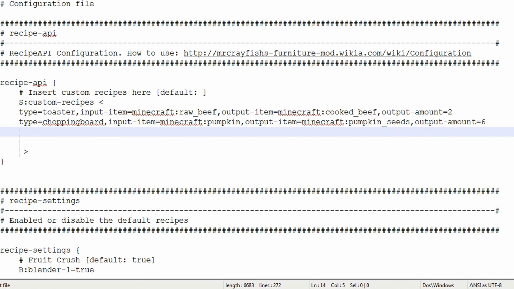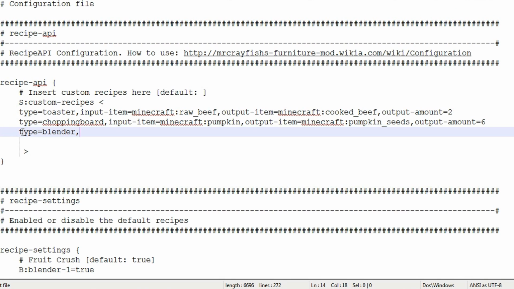The next one that we are going to look at is the blender recipe. Now this is a little bit more complicated, so make sure you follow closely. We're first going to go type equals blender, so we've told it that the type is a blender recipe. Now there are 4 variables that we require. One is a name, one is a heal amount, another one is the ingredients for the blender, and then the last one is the color.